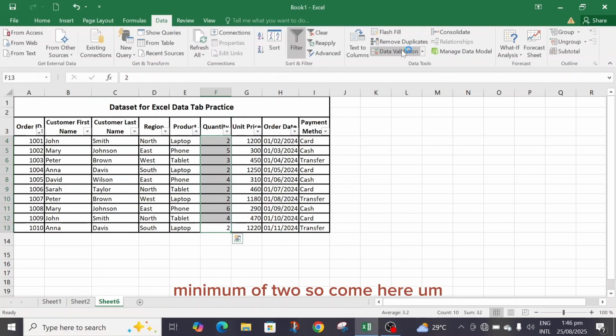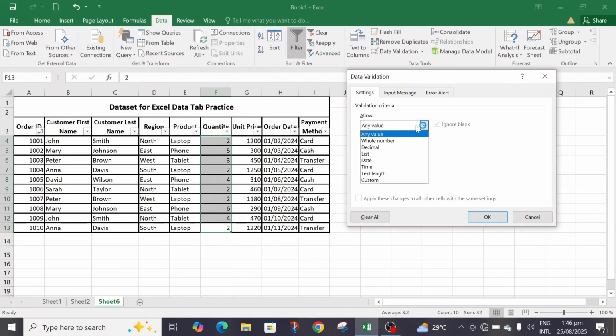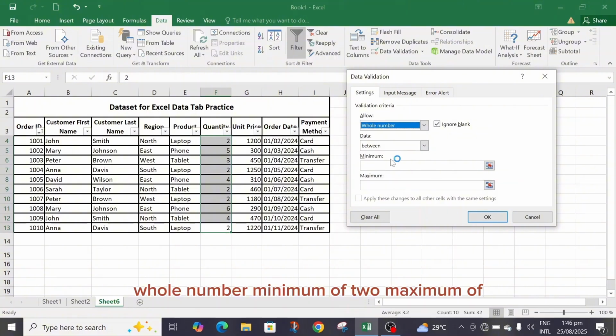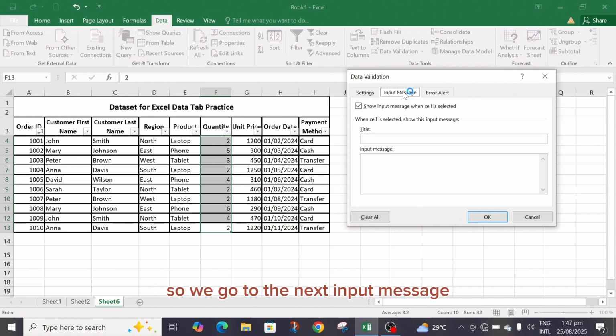So come here, whole number, minimum of 2, maximum of 8. So we'll go to the next, input message.